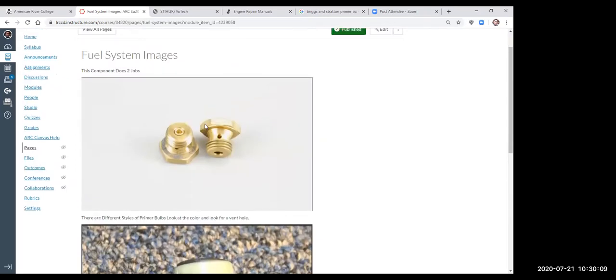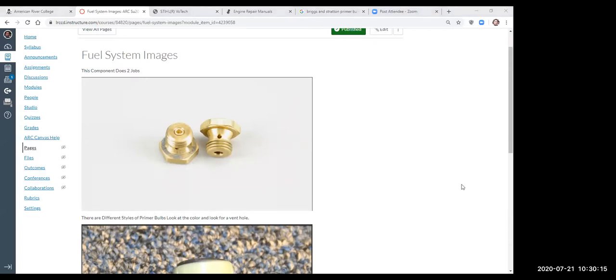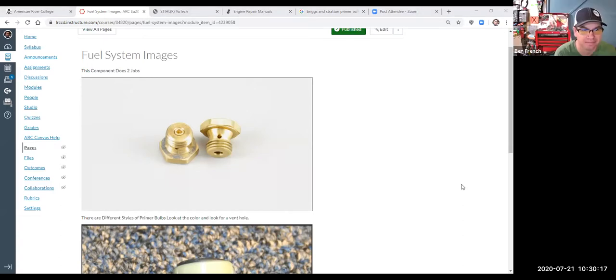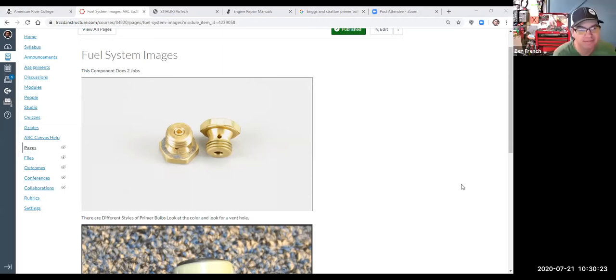Speaking of parts, what is this thing? You guys tell me. Or you could put it in the chat. I got that up as well. Is that a fuel regulator? What is that? Okay, so I wrote down it does two jobs.